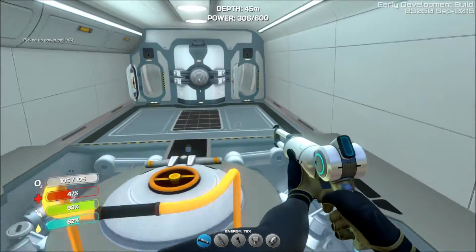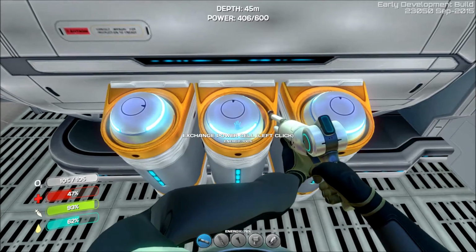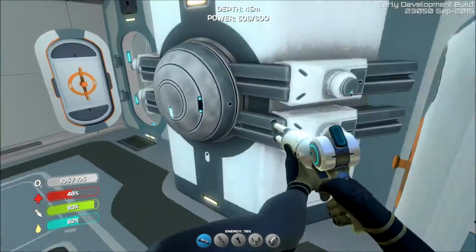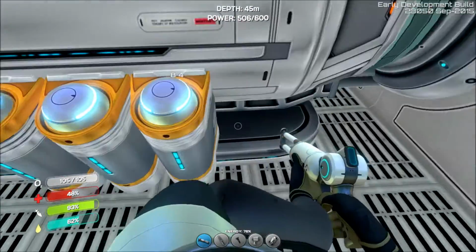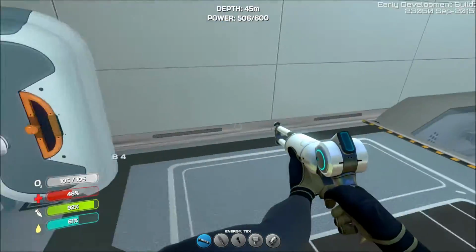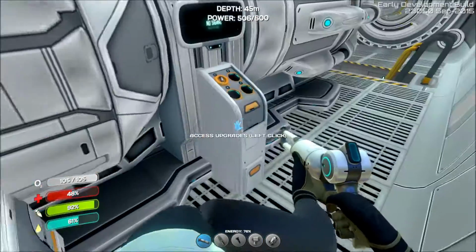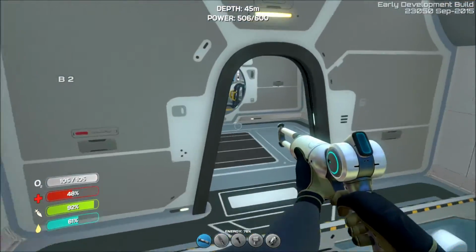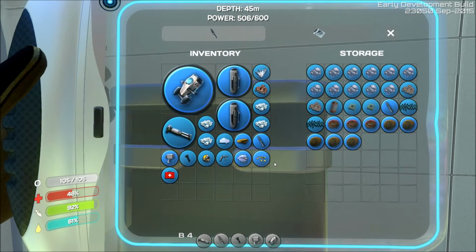So we've got the power cells, so let's exchange them for the dead ones in here. Look at that. And well, actually, how does that work out? 56, 52%. 55%. Oh, well, that's why. So I don't need to change one just yet. So I'm going to save that one for later.